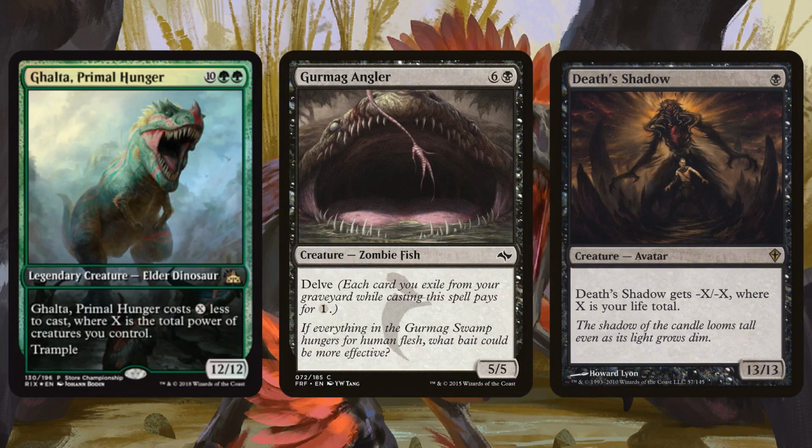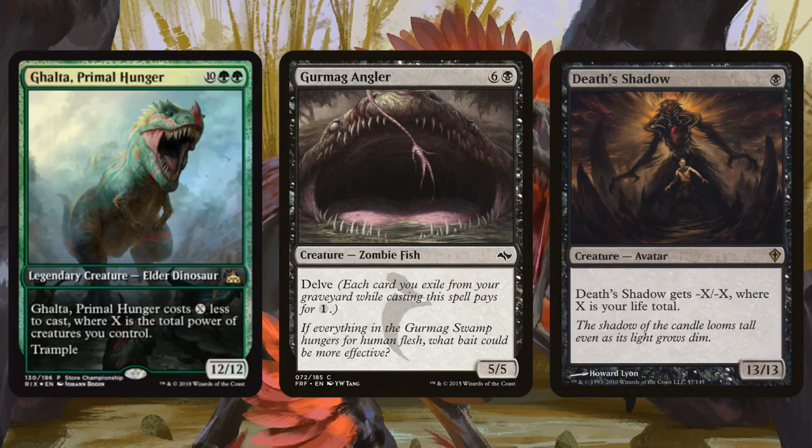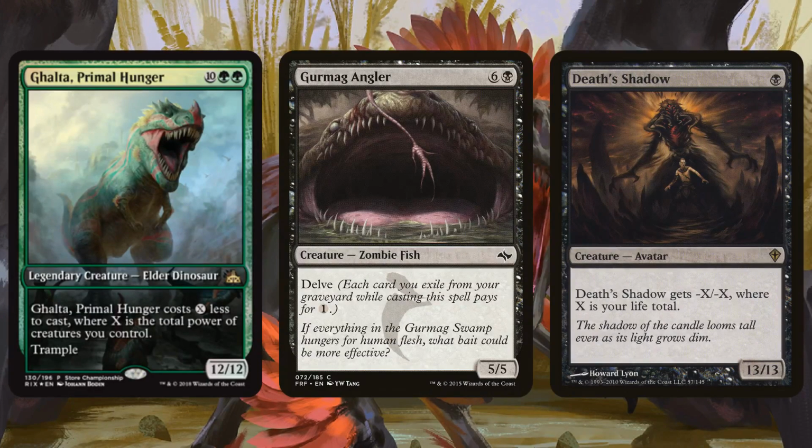And I think that the lack of consistency is even more problematic in Modern, especially when you consider that if you have a 12-12 Death Shadow, or a 10-10 Death Shadow, or you have a couple of Gurmag Anglers and Tasigurs, you're pretty much winning the game anyway, and you don't necessarily need another 12-12 Trampler. So I don't expect Ghalta to actually show up alongside Death Shadows and Gurmag Anglers in Modern.